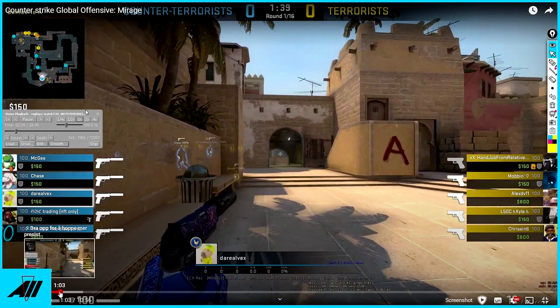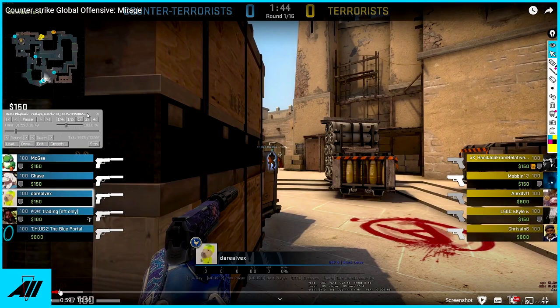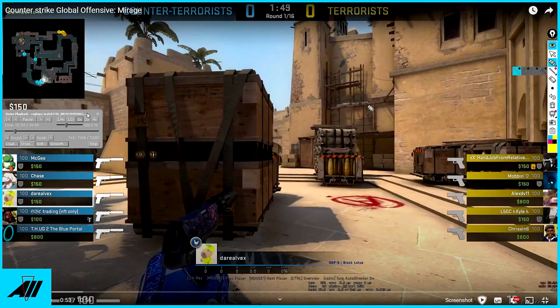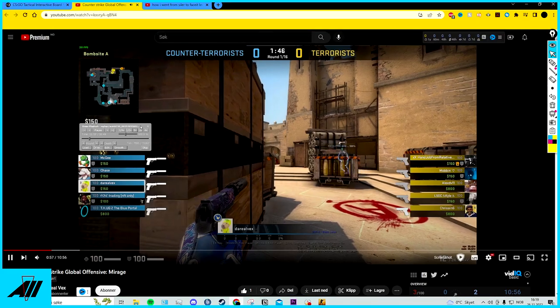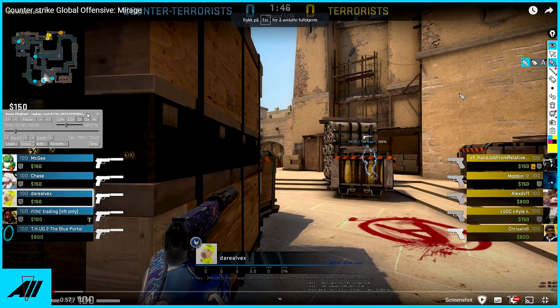I can tell you quickly about the position you have. This position is good if you play right behind here, so you can peek left and right. The problem with this position is that you are fully focused here. One of your teammates is here and the other is under, which means this part is completely open.